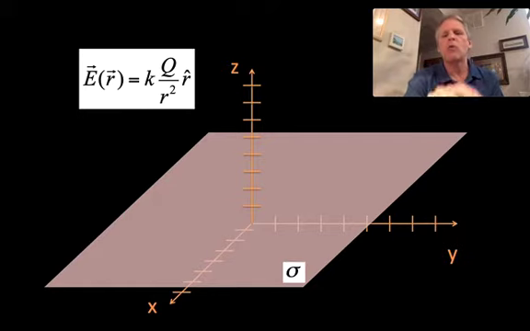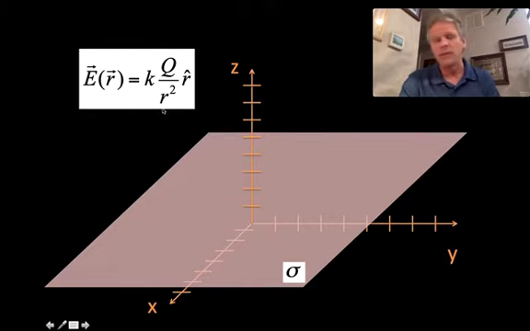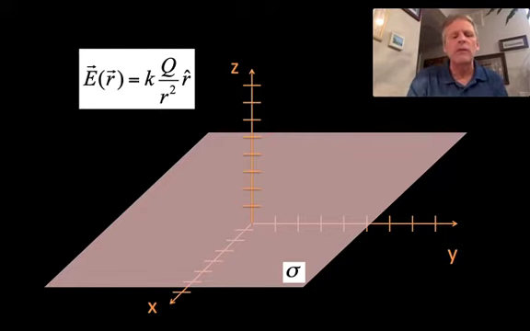So now, what are we going to do? Well, how would we do this? Well, first of all, we're going to use Coulomb's Law, so we know that. But secondly, you can't just look at this and use Coulomb's Law. You can't just look at this and say, oh, I know, somehow I'll pretend this whole thing is a point charge and there's only one distance or something like that. You can't do that. What do you have to do? You have to consider every little spot in this.